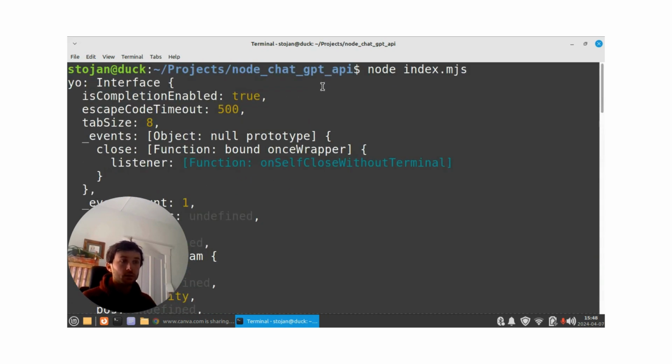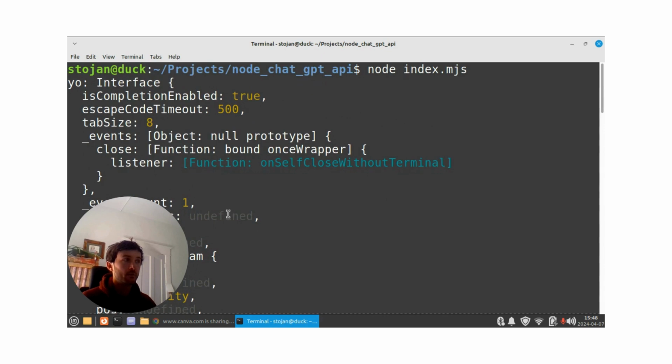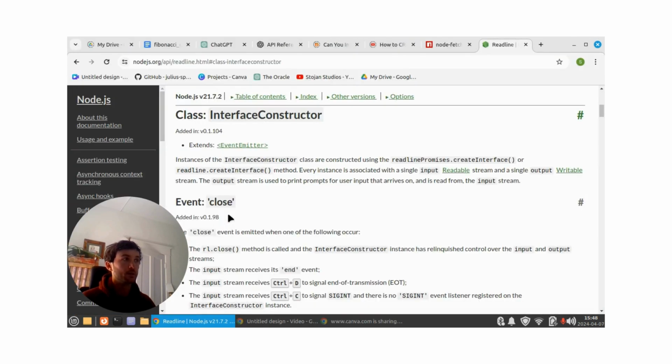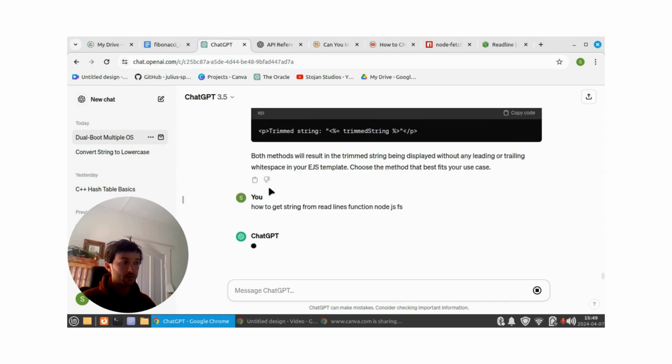Oh my gosh. Okay. How do I read from the output of a read lines? How to get string from read lines function Node.js fs.